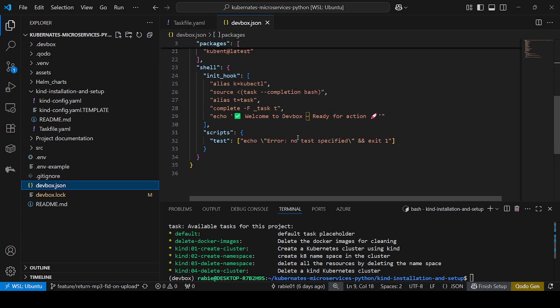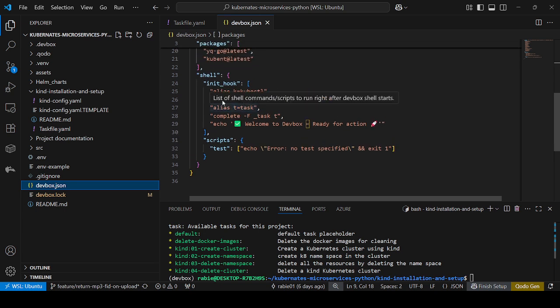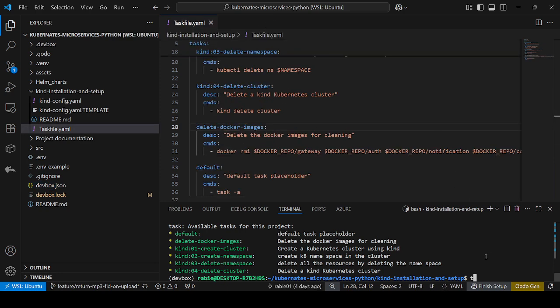You check here, you'll find me adding two aliases, k for kubectl and t for task. Those aliases are going to be set up for you once you switch to your environment. So now you type t, and you will see all the tasks that you can run.